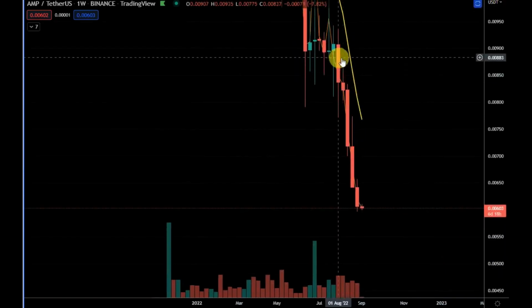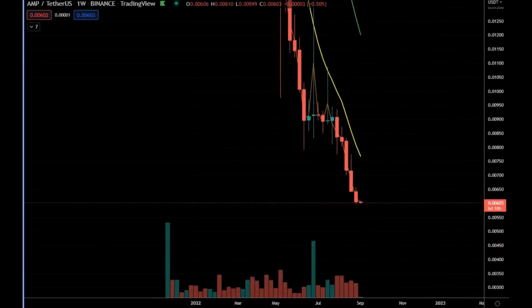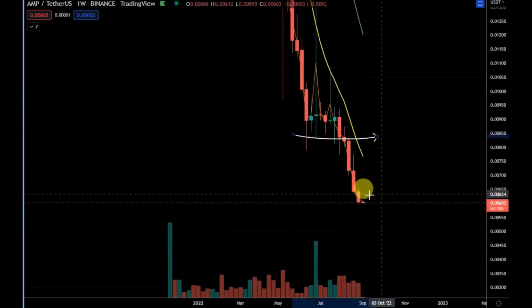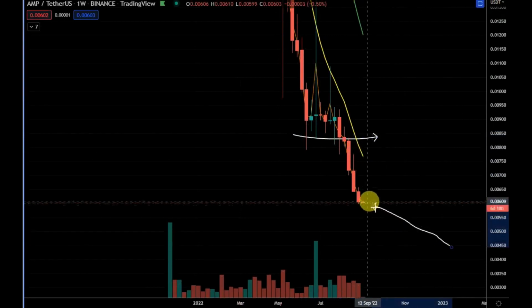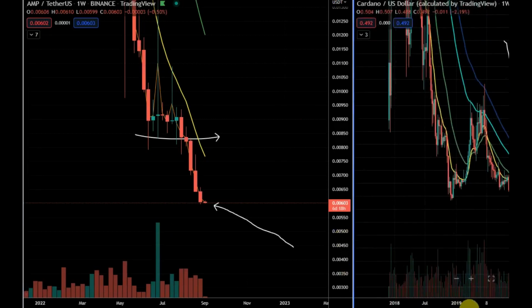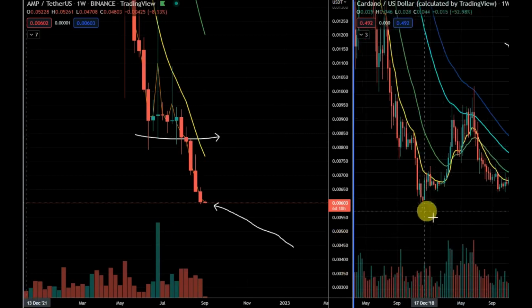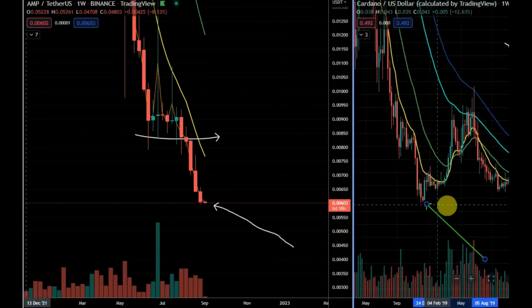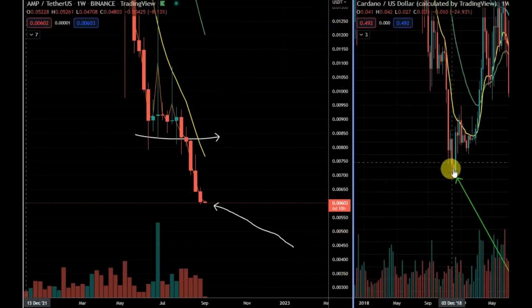see the large drop here on the weekly? This is interesting. You can see that we've had a breakdown in structure, and this is coming down. What we're trying to form here is a weekly doji candle. I want to bring you back here to ADA on a weekly chart. Now look at the breakdown in structure. You get large candles, but look what happens at the very lows. You form this small inside weekly candle, this tiny little candle.